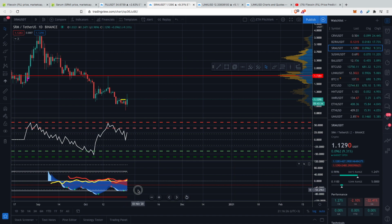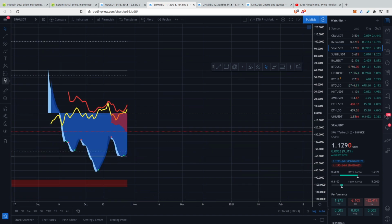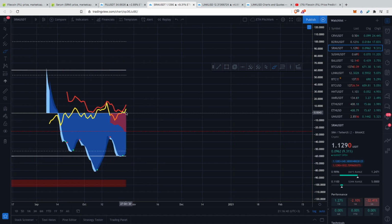And if we take a look at what has been happening here, we obviously had this amazing trigger wave where we had some bullish divergence on the daily. So we have a buy signal right over there, and we also had a buy signal. The VWAP, which is the yellow line, is showing us a lot of demand. If we see the VWAP crossing above 0 on the daily, that really solidifies the upside momentum. This is really giving me a lot of surety, if I can put it that way.